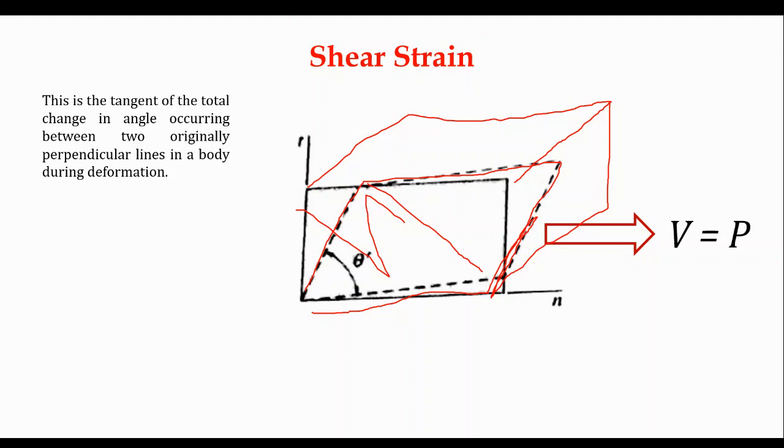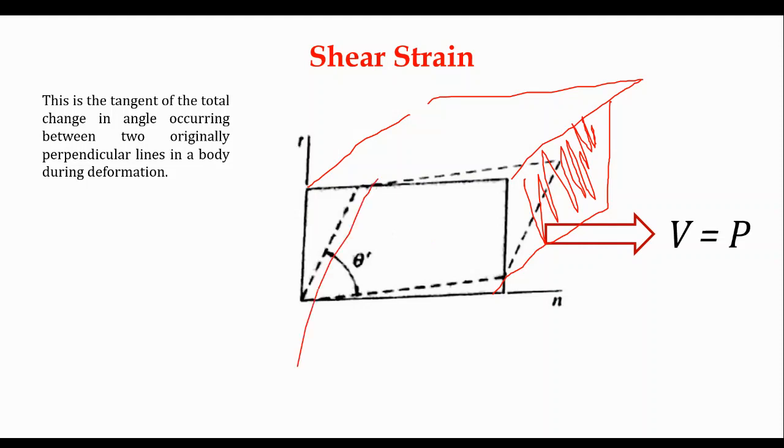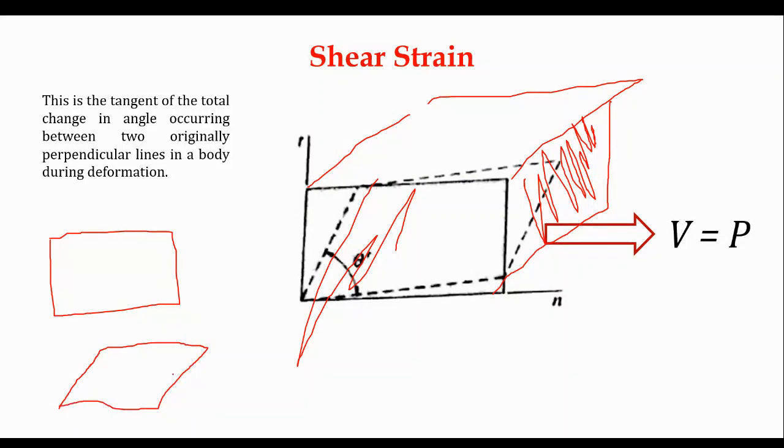So why did we consider this area in the figure? Because this is the area parallel to the force being applied. If the block were under normal loading, we would consider a different area, but this is shear, so the area we consider is this one. We watch that it does not sway. It should not become a parallelogram, it should not be moved by the load here. When it is pushed and sways like this, then shearing, or shear strain, has occurred.